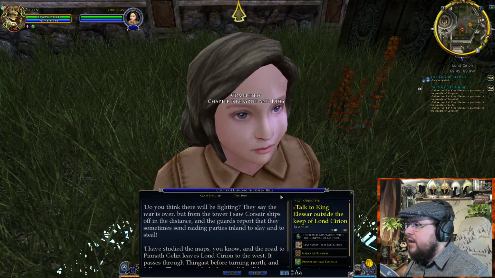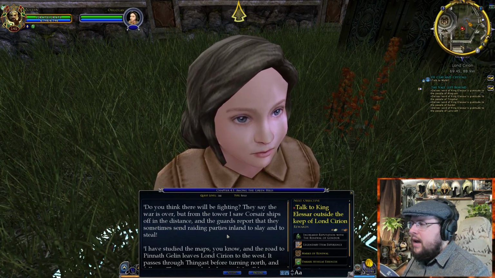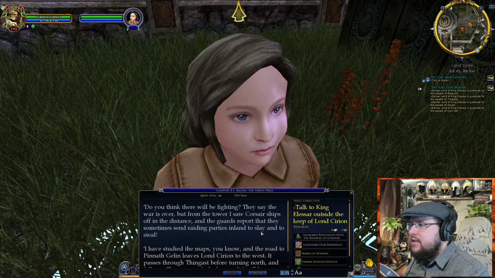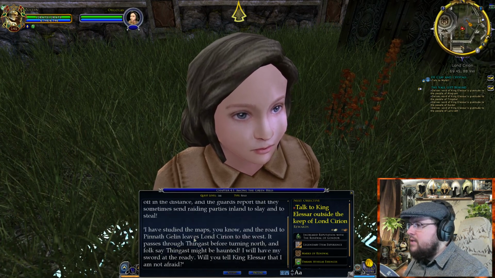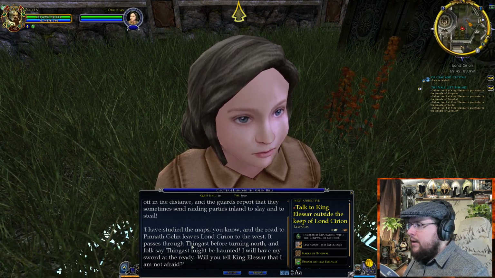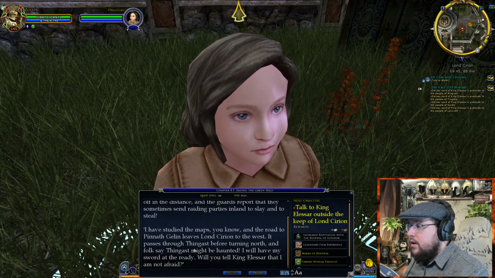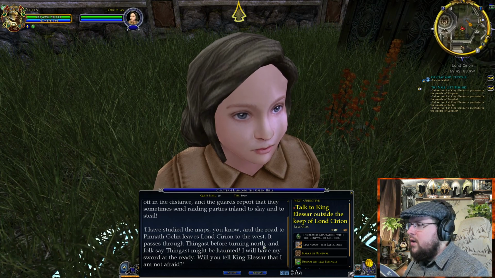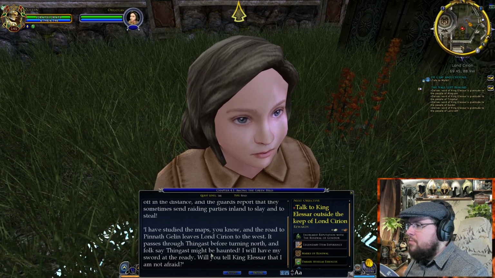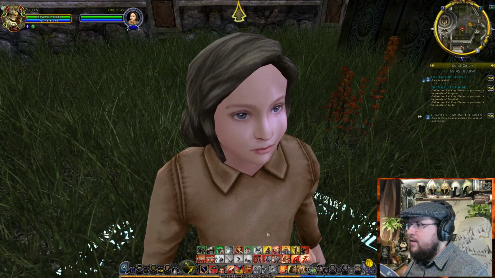Do you think there will be fighting? They say the war is over, but from the tower I saw Corsair ships off in the distance, and the guards report that they sometimes send raiding parties inland to slay and to steal. I have studied my maps, you know, and the road to Pinath Gelin leaves Lon Sirion to the west. It passes through the Thingast before turning north, and folks say Thingast must be haunted. I will have my sword at the ready. Will you tell King Elisar that I am not afraid?